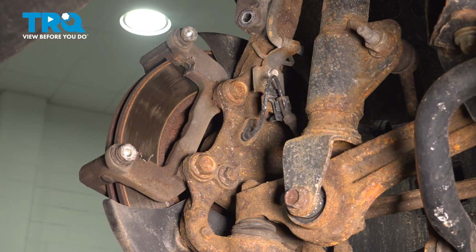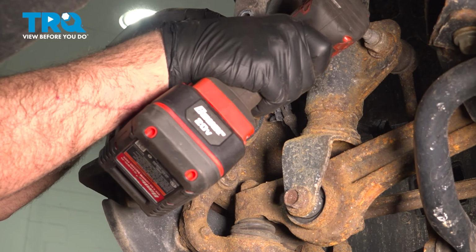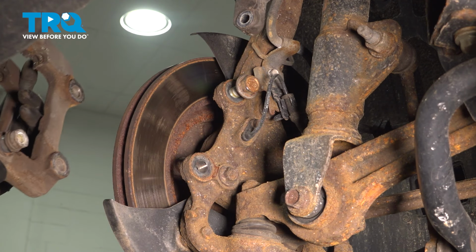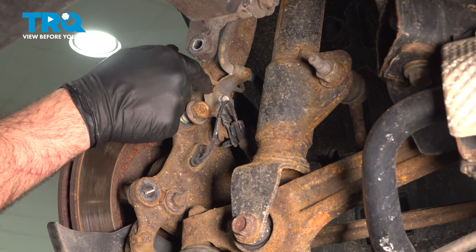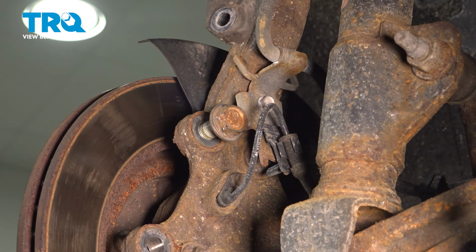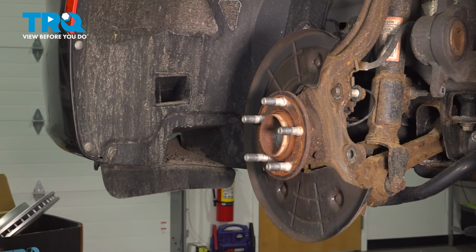We just switch over and we'll go ahead and zip those out. Go ahead and grab that bracket, slide that off. Now the upper bolt, we're gonna leave right in place here because we have a bracket and it hits the collar of the bolt. Not a big issue. So just leave that in place. Go ahead and grab that brake rotor, slide it off, and set it aside.